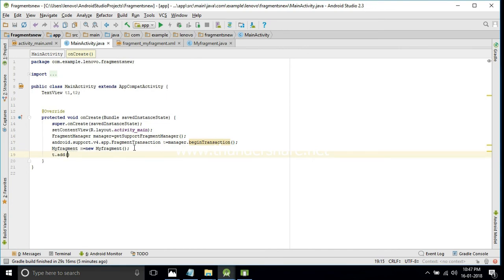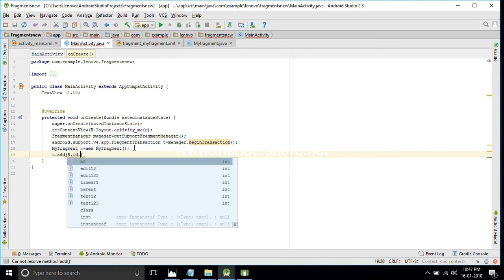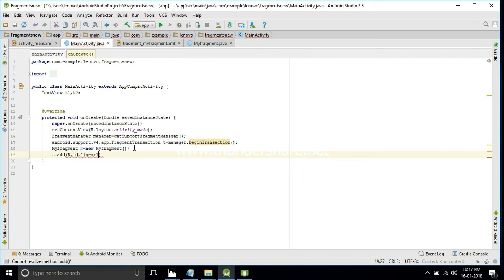We need to add the container. Here I am using the linear layout, so we'll use the ID of the linear layout. Then we need to give the object variable of MyFragment, m. After that, t dot commit. These 5 steps are mandatory when you are sending any data.